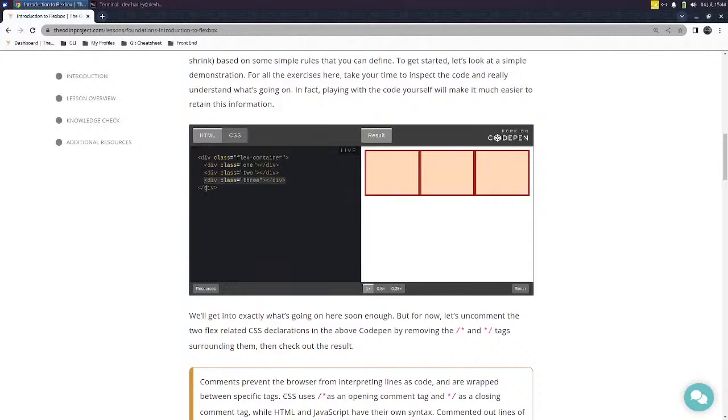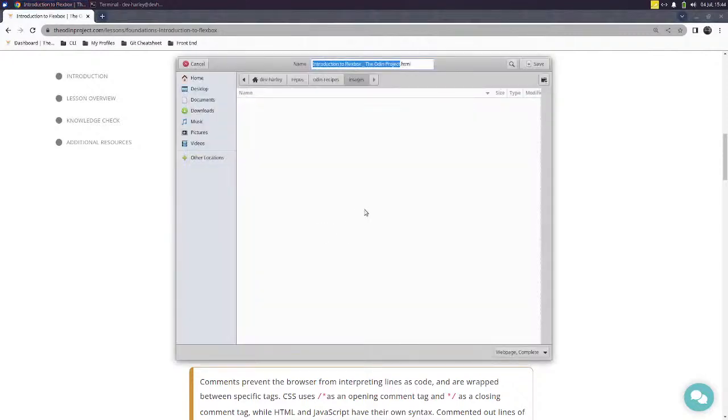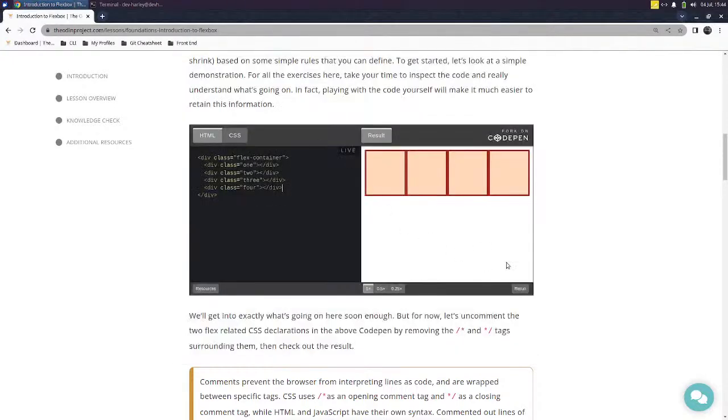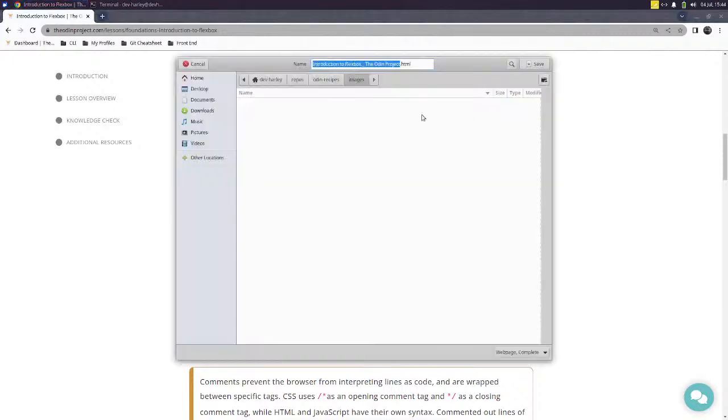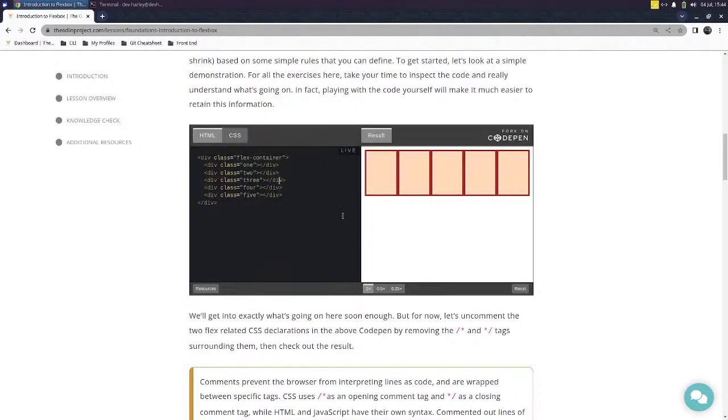Let's add another one, right? And let's call it 4, just because. But now, oh, whoops! I'm so used to Visual Studio Code. Okay, so now when we look, it does it again. It's able to separate them, and why not add another one, right? Let's see how that goes. Oh, damn it, I did it again. So now we have 5.